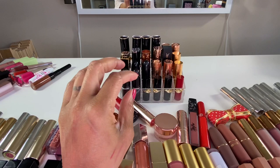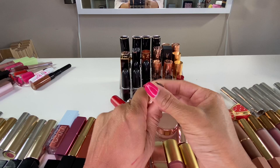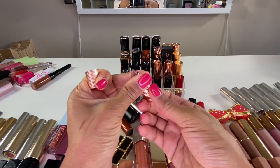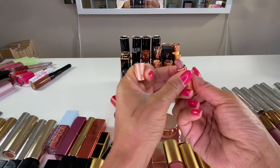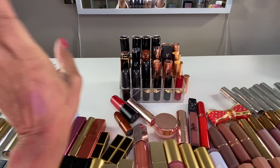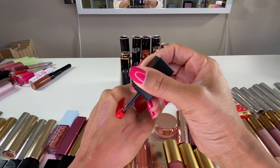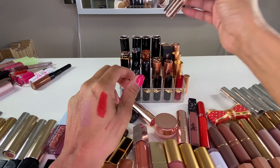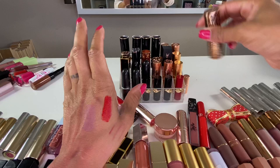Stoned Rose says it's a rose color but it looks more terracotta on my lips — either way I like it. The Charlotte Tilbury lipstick formula is very comfortable and creamy on the lips, even the matte formula. Charlotte Tilbury is probably one of my favorite lipstick brands. I also have a mini in Very Victoria — a really taupey color, very pretty. When I run out I'll purchase the full size. I also have a velvet-type lipstick in shade 201, and I forgot about the Glowing Gin lipstick with the cute kiss embossing.